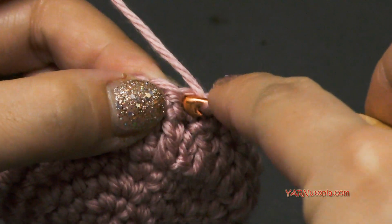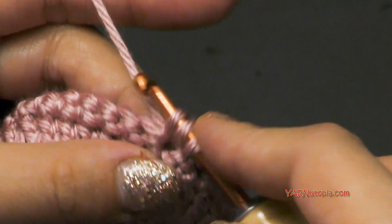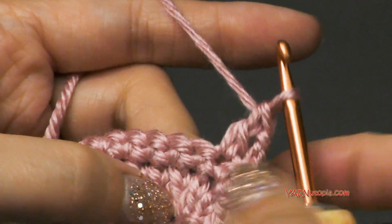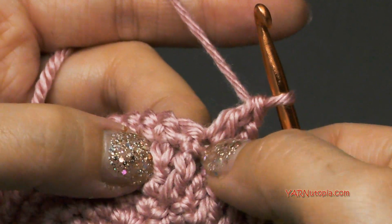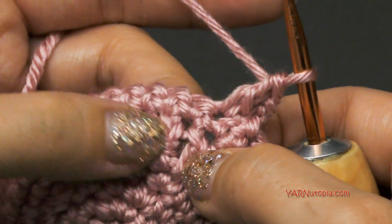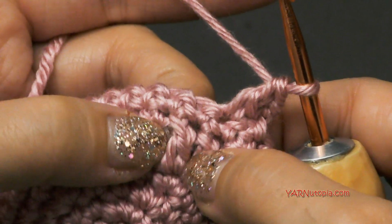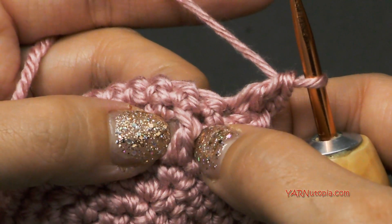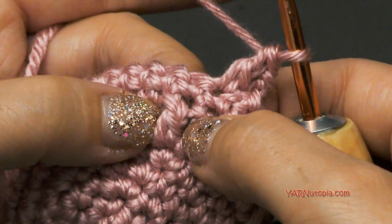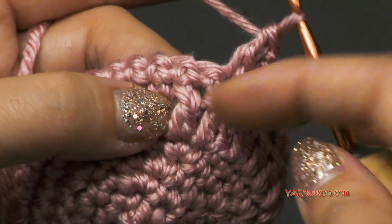So yarn over, go into this first stitch, yarn over, pull through, yarn over, pull through 2, and yarn over and pull through 2. Okay, now you can see below this stitch is this first stitch right here. So we're not going to work on this stitch. The second stitch is worked right here. So for our next stitch, we work a front post double crochet on the stitch from the second previous row.